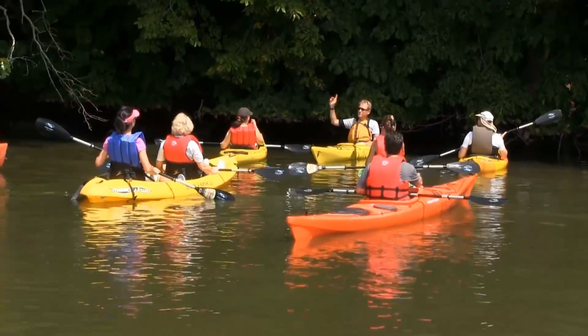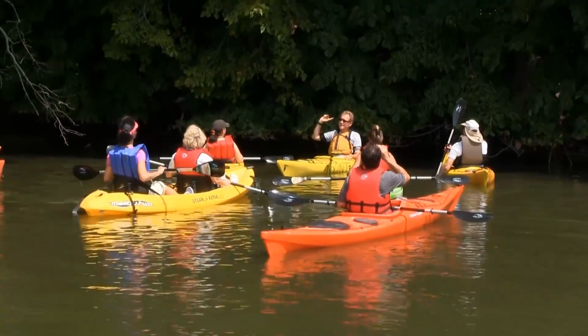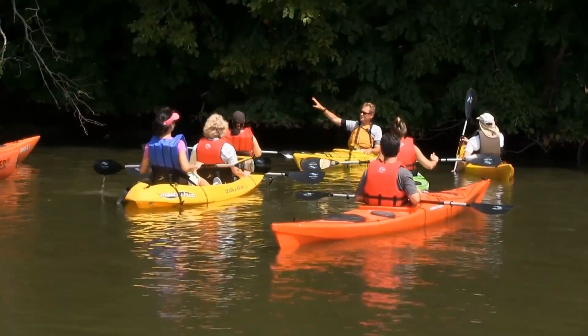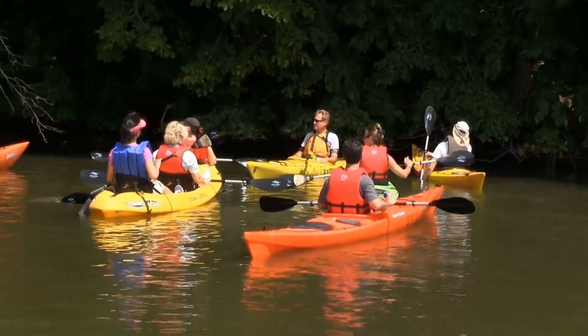To the water itself. And then we talk about some of the ecology, talk about some of the fish, talk about some of the crabs. This Navesink River happens to be one of the best crabbing areas in all of New Jersey. Some of the great fishing areas in New Jersey as well, too. It's a beautiful river.